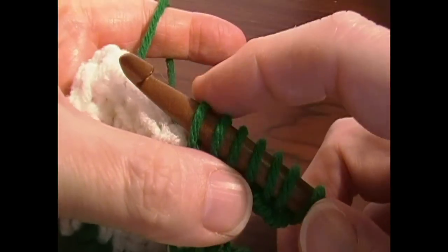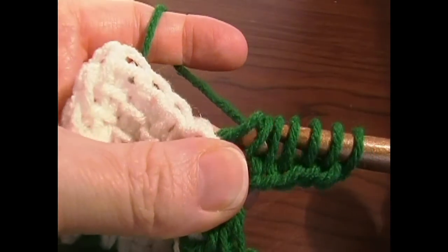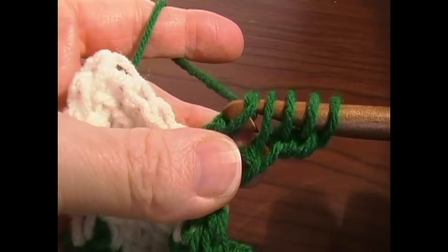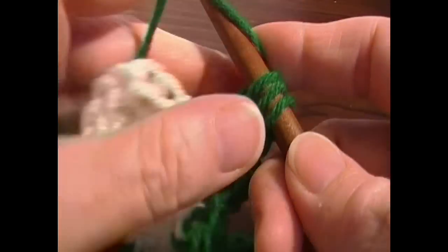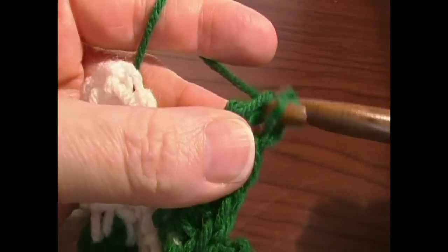Now here's what we do different. We're going to reduce the first stitch. So we're going to yarn over and draw through three loops. And then we're going to yarn over and draw through two, yarn over and draw through two, yarn over, draw through two, yarn over, draw through two.